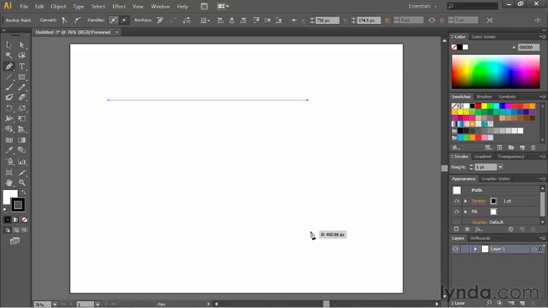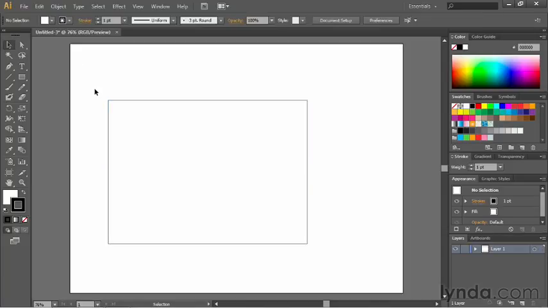Same holds true if I'm drawing downward. When I hold down the Shift key, I could click out here even, which is far off from the original point, and click. It would automatically create a 90-degree line just like that. Now let's go over, and I'll use my smart guides to find the intersection point just like this. Now theoretically, if I clicked here, it would automatically draw that 90-degree line, but I'm going to hold down the Shift key just to be sure and click. Then I'll close my path by coming right back up here, and I'll click one more time. Now I've drawn a completely straight rectangle simply by holding down the Shift key with the pen tool.